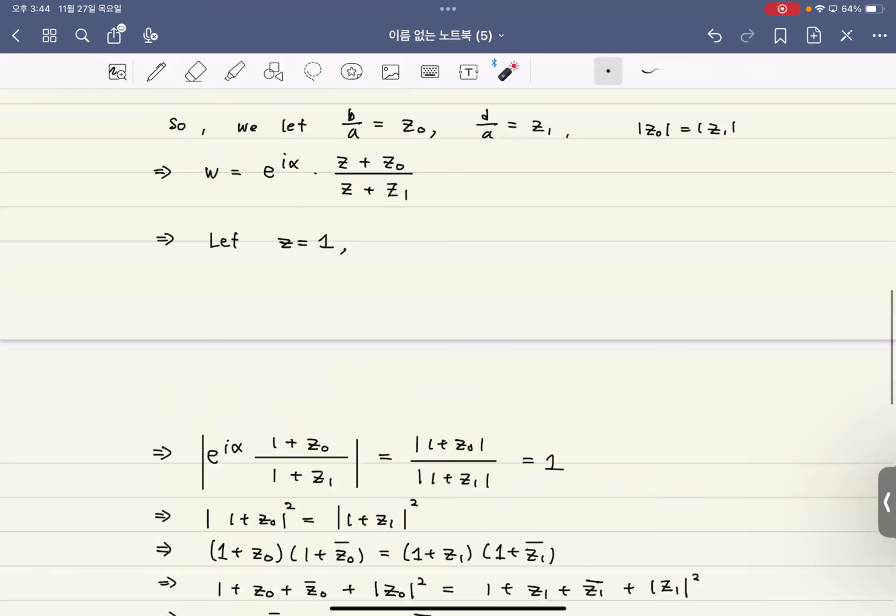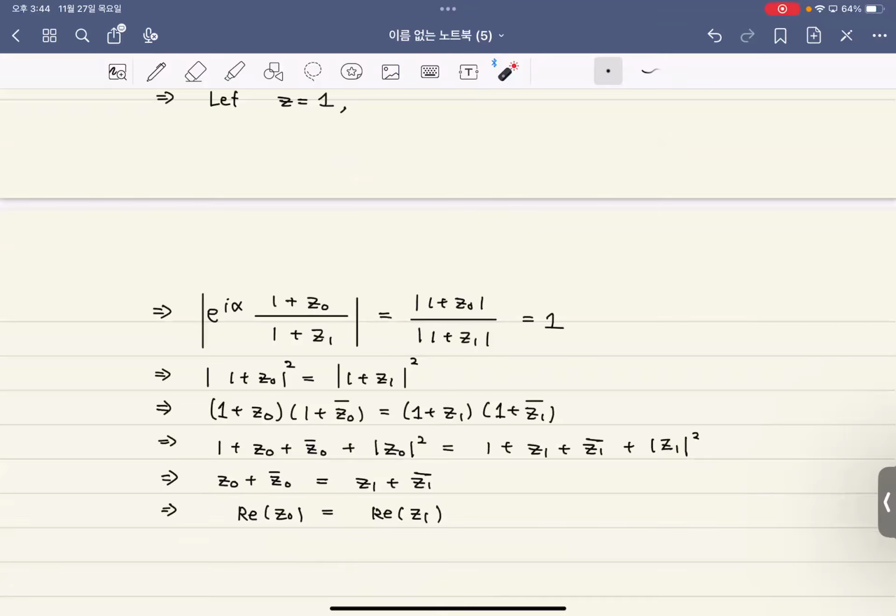Okay, all right. So let me summarize what we have done so far. We have these two complex numbers, z0 and z1, and they have the same moduli, and they have the same real part. So this leaves us just two possibilities. Possibility number 1 is that z1 and z0 must be the same complex number. Or z0 and z1 are two different complex numbers but share the same real part. In other words, z1 and z0 must be complex conjugates of each other. But the first assumption must be impossible.